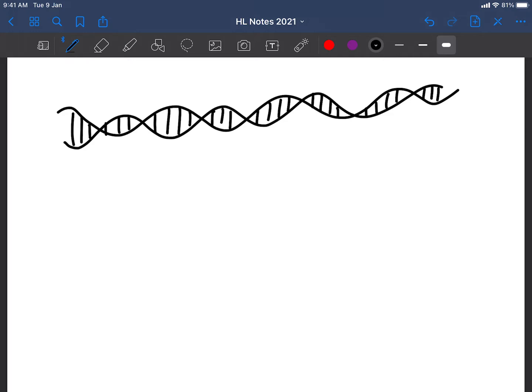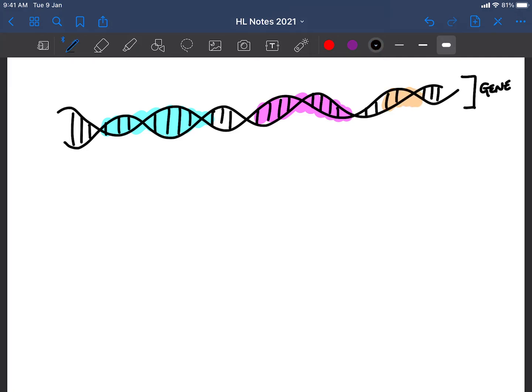Okay, so we're going to review DNA, junk DNA, transcription, and a little bit about control of transcription. So if this section of DNA is our gene, it's important to remember that not all sections of this DNA are actually going to be useful with respect to coding for a protein.